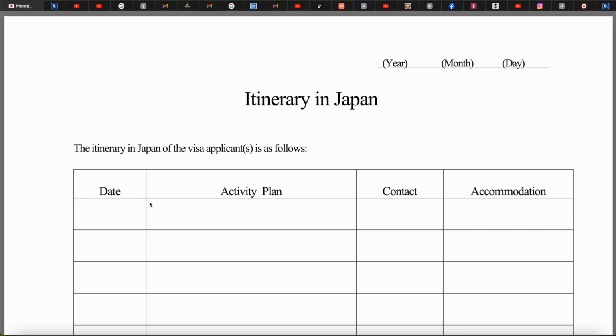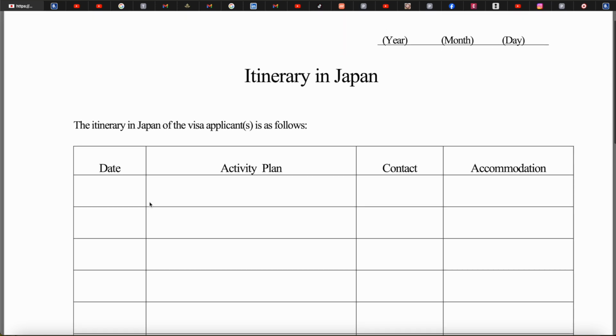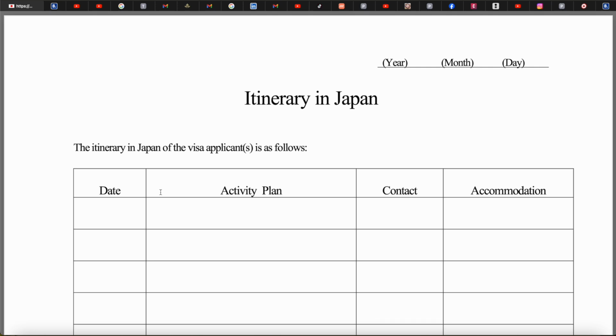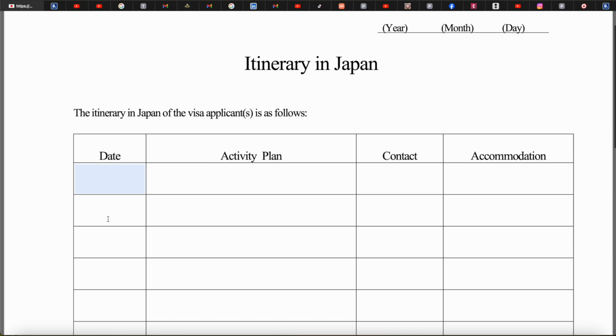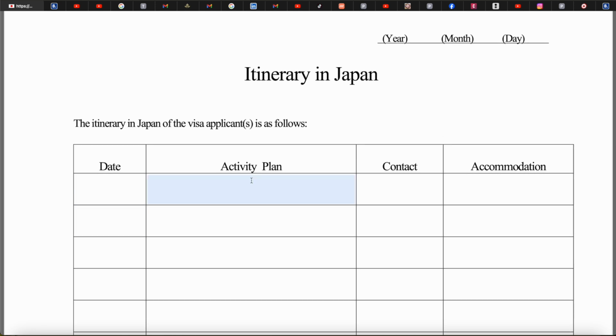In this template, they are going to ask you for particular details, so let's get started with the date and activity plan, and contact details. This will be the phone number and address of that location, whether it's a hotel or someone that invited you to visit Japan. The same goes for the accommodation details.